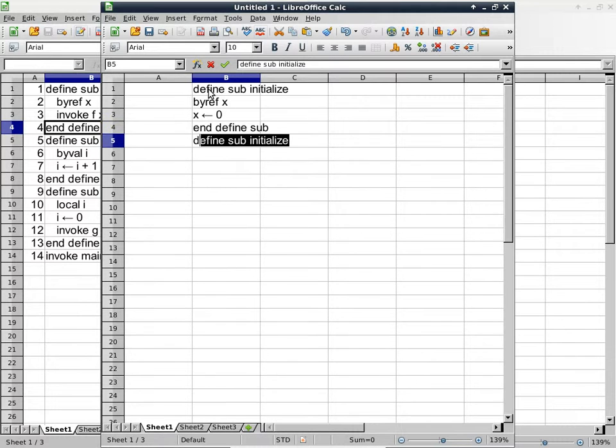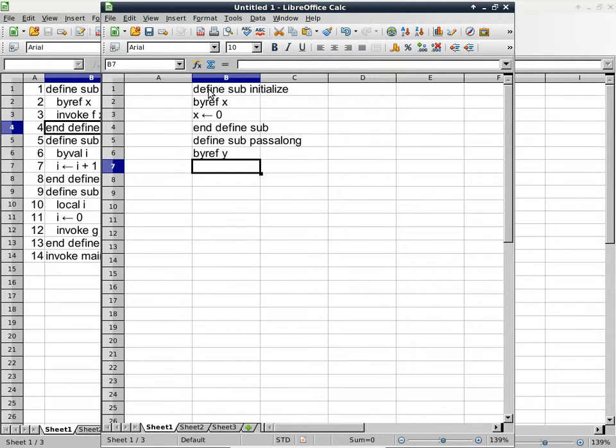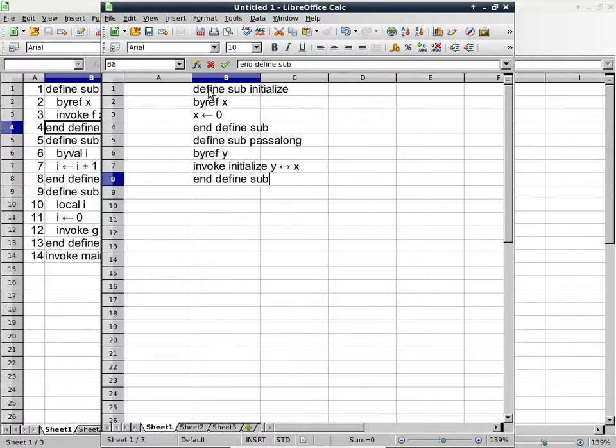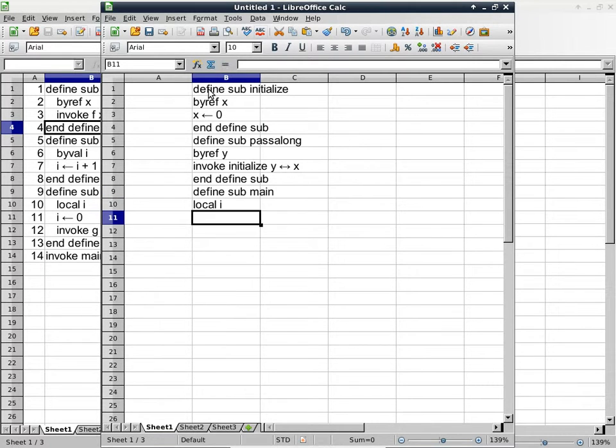And define sub pass along, by reference y, and all it does is invoke initialize and pass y along to parameter x of subroutine initialize.